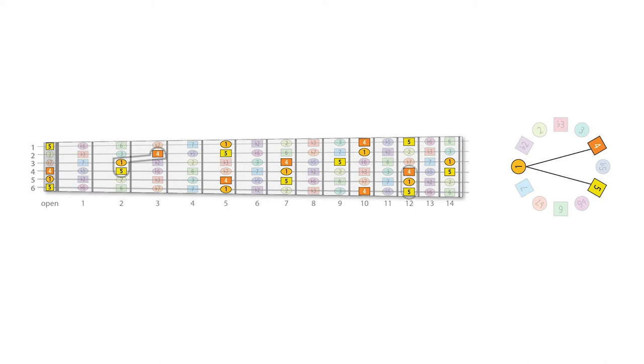Now, in standard tuning, because there's a shift in the top two strings, this pattern is stretched in a couple of spots. So here, on the 2nd fret, 3rd string, A is just above E on the same fret, 4th string, but it's a fret below D on the 3rd fret, 2nd string.